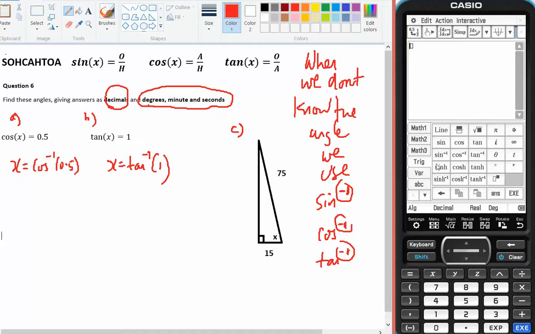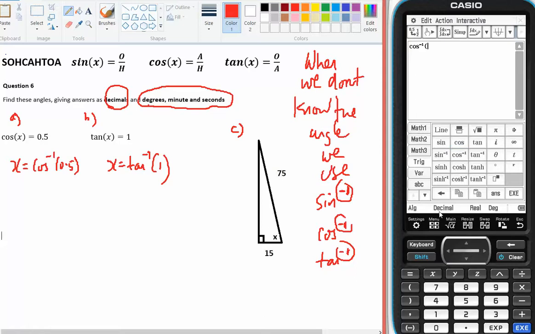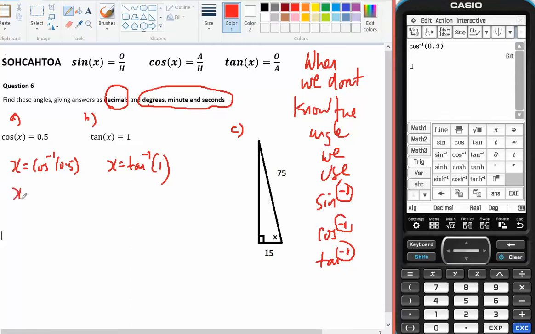So now I'm going to use my calculator. In the first one, it's the inverse cosine of 0.5. So I'll touch the inverse cosine, and I'll put 0.5, then I'll close the bracket. I'll make sure this is degrees and this is decimal. Then I'll press execute, and I get an answer of 60. X equals 60 degrees. It wasn't in decimal form, it was a whole number, so that's the same in this and this form. I've got the one answer, and there it is.